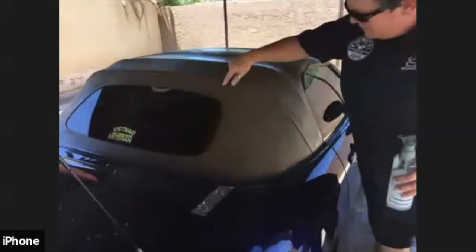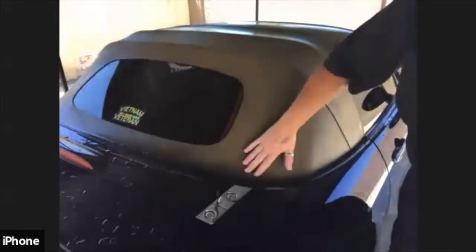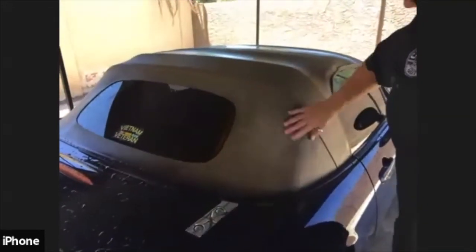Yeah, look at the difference. Difference between here and here. Oh yeah, you can see it in the lighter paint. It may not be real visible to the audience, but there is a definite change. You can see a line right here. So like I said, it probably isn't going to get all these black marks out, but it definitely, see, I need to rinse it some more. There's some soap still left in there. But it definitely got a little bit more lighter tan.